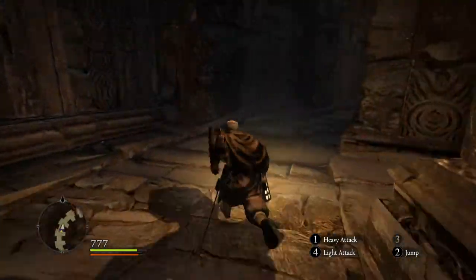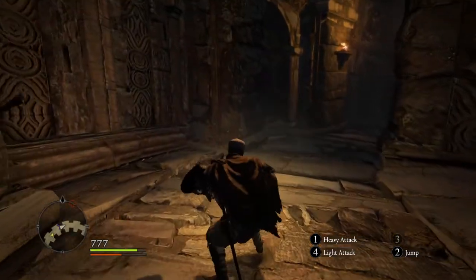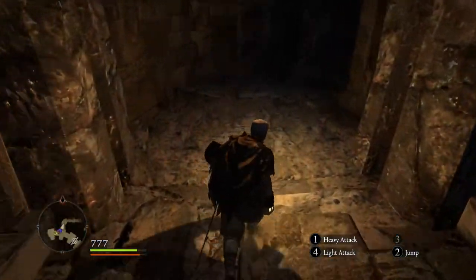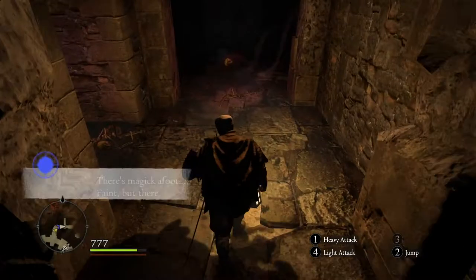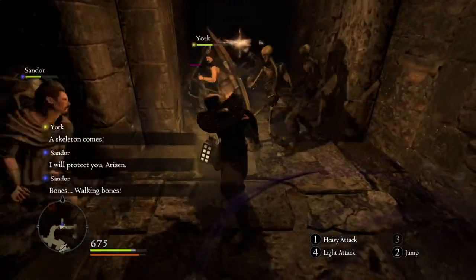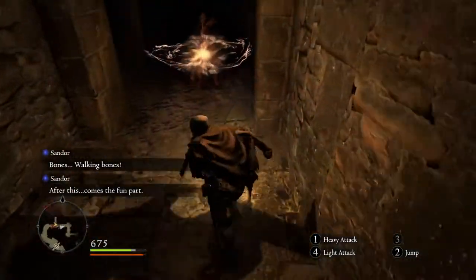Whatever you want. Hopefully the ogre's on the other side of the gate now that I've closed it. I think so. Yep. He went back to his spot like a good little AI thing. And we'll just fight some skeletons. More cozy. Okay. Well, it's an army of them. Is there an enemy? Oh, there's an enemy mage over there.